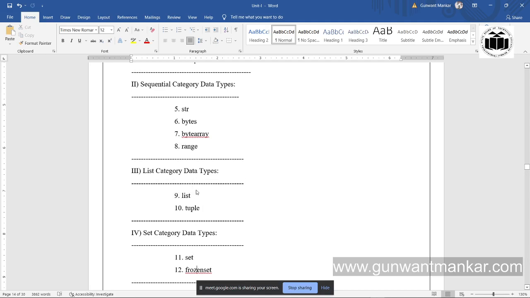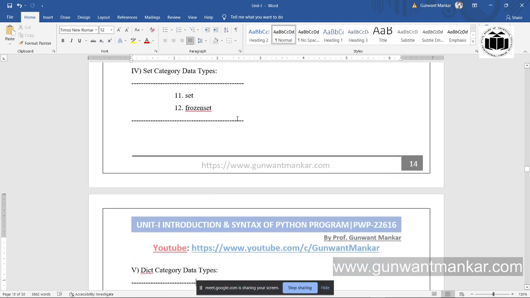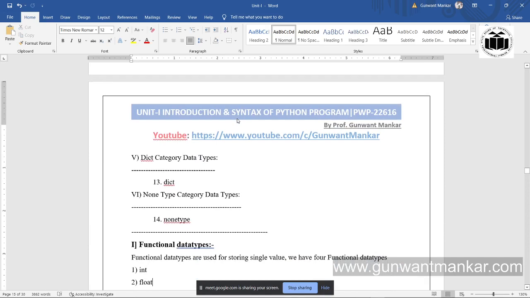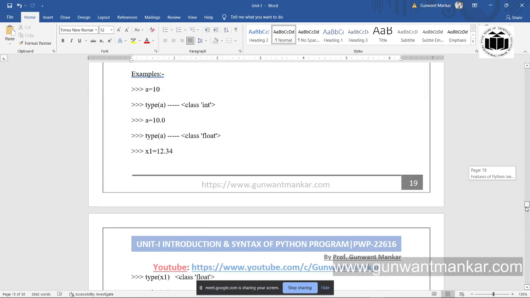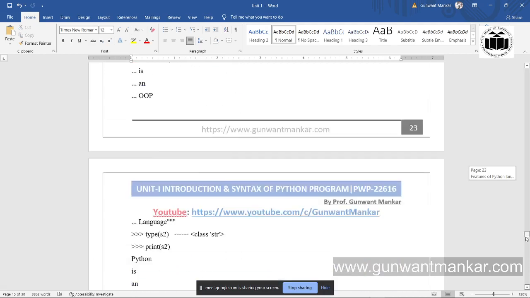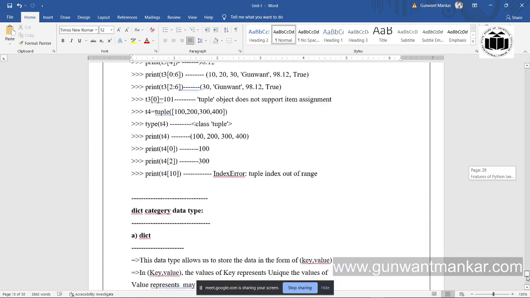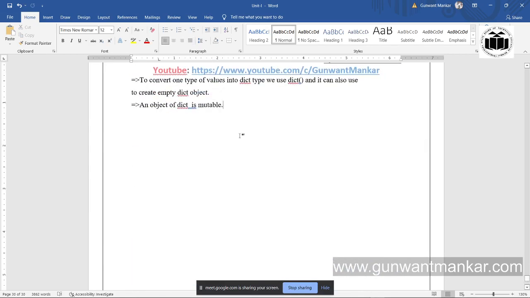We have not covered set also. So we are covering here the dictionary category data type. Only one data type is available in the dictionary category, that is dict. None category data type is NoneType. Only the dictionary category data type is remaining. Now see here, only one data type is there in the dictionary. How is the data going to be stored in the dictionary data type?